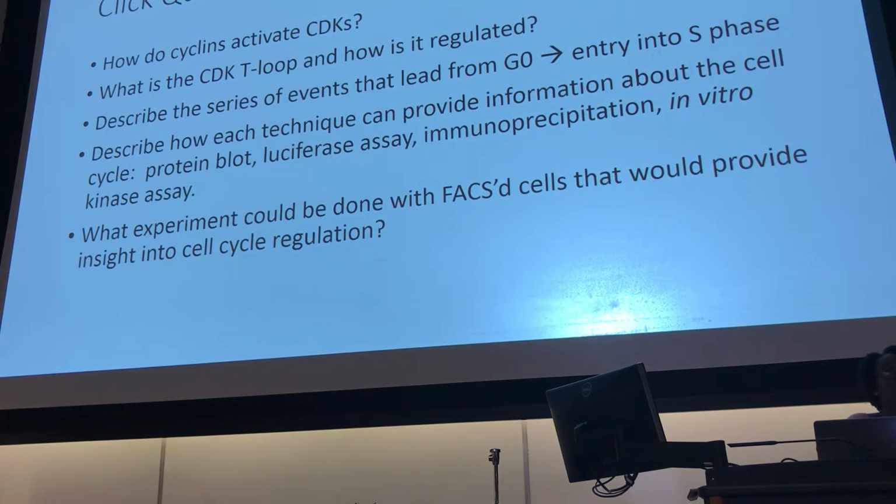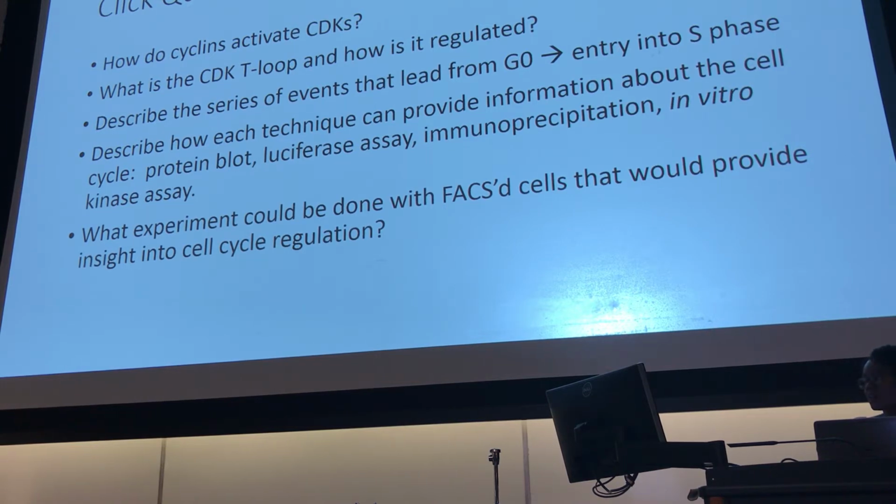Right, exactly. So like in that one slide that I keep showing over and over again, we know that platelet-derived growth factor leads to the production of what? Cyclin D protein, right. So you can get information about what proteins are made, like you said, at what particular time of the cell cycle by looking at a Western blot.